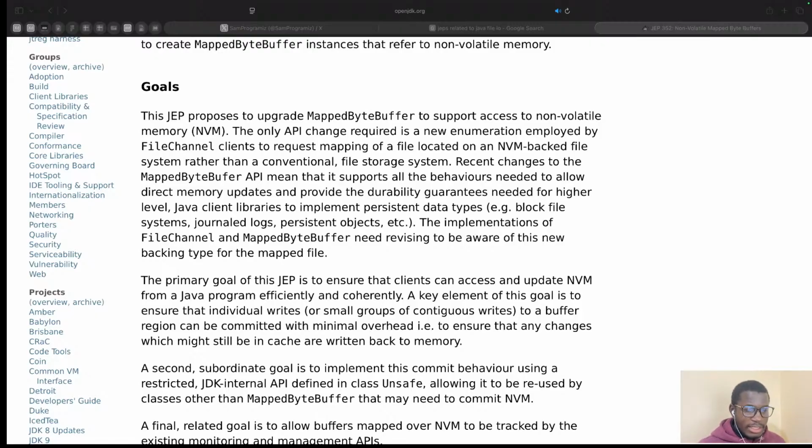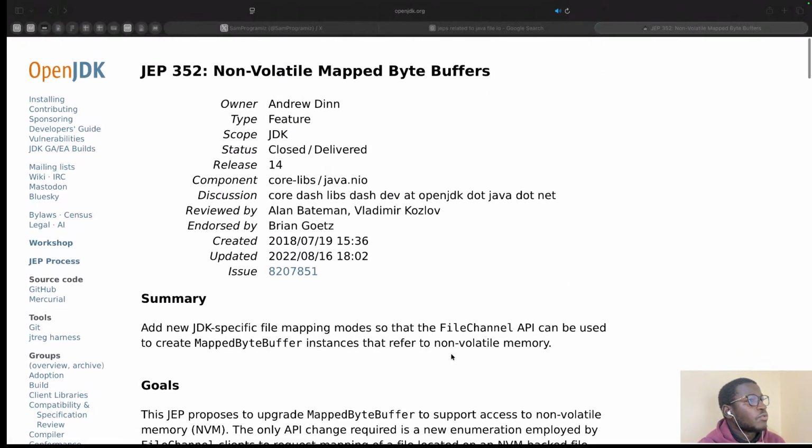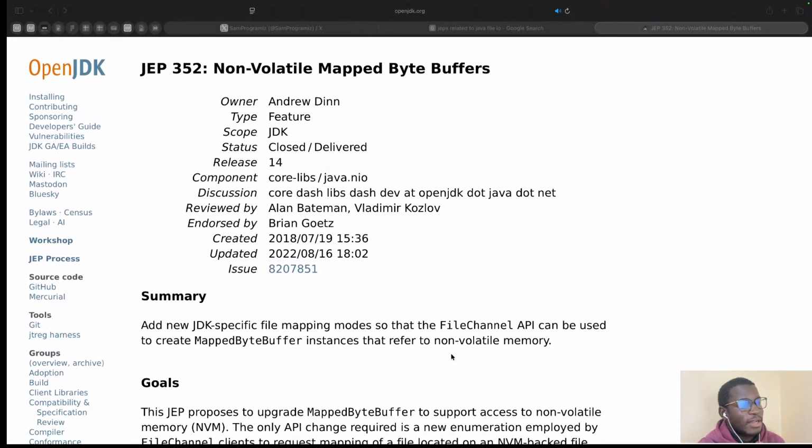Welcome to today's stream. What I'm hoping to do today is look at Java file IO APIs, specifically the old file IO libraries like BufferedReader and FileWriter, and also the new ones under the java.nio package.